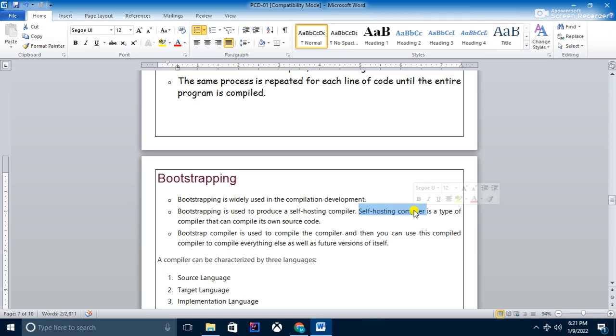In this way the compiler program works. That compiler program is called bootstrapping or a self-hosting compiler, which is used for the construction of a compiler program, which can compile another compiler program or its own future version also.